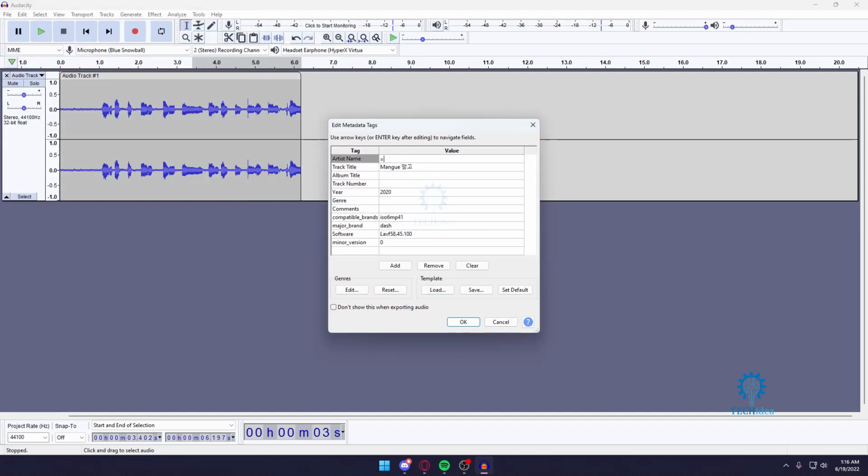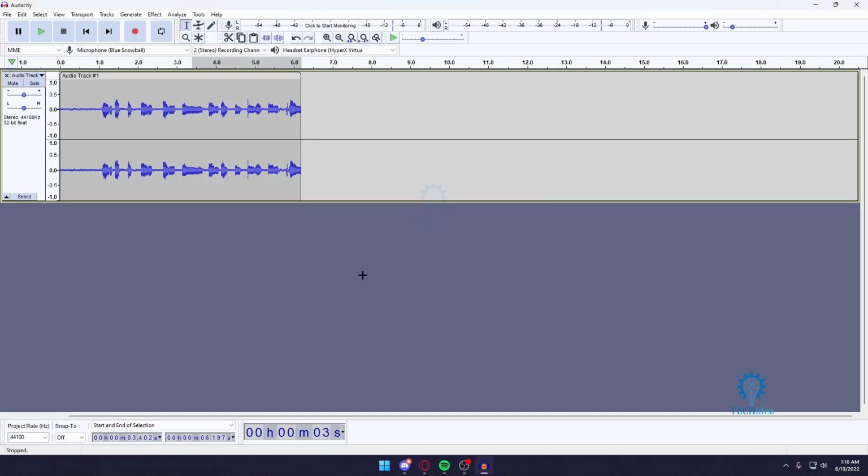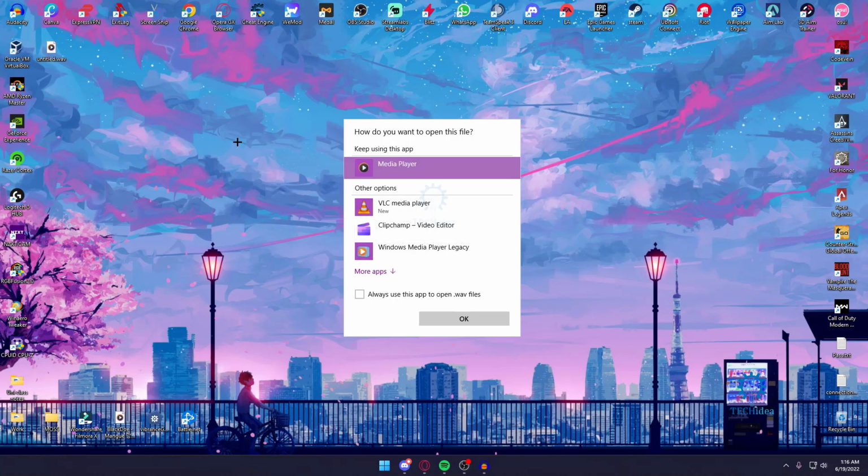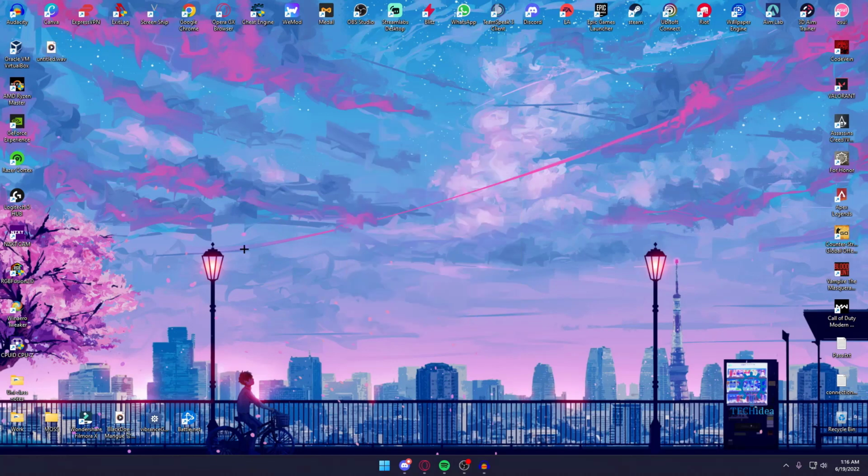Now, this metadata was saved from before, so it's just here. You can double-click on it and edit that metadata if you want, and then you just want to press OK, and that's about it. Your audio is going to get exported, and it's going to be in the same place as you exported it to. I'm not sure where... Okay, it's right here. It's WAV format, so we can just use it on VLC.